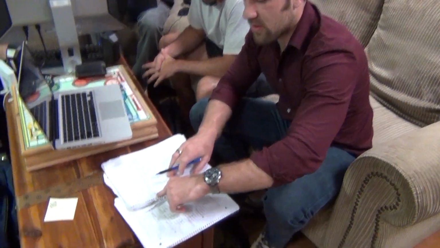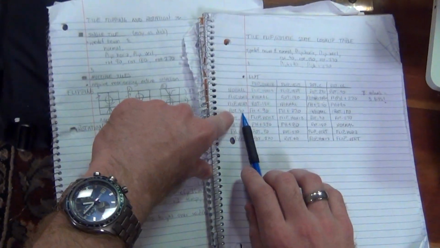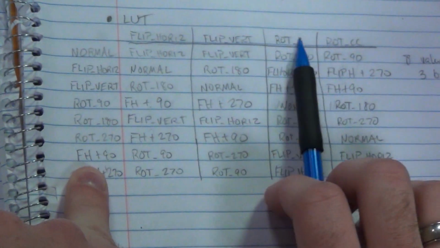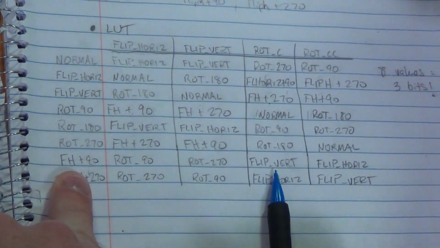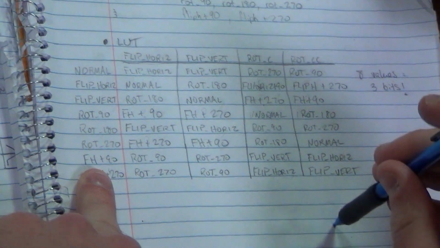Like if you're at no rotation and then you flip it horizontally, you're here. If you've been rotated 90 degrees, then you flip it vertically, you're here. If you're at flip horizontal plus rotate 90 degrees, then you rotate it clockwise 90 degrees, you're at flip vertical here. Oh, Jesus. There's an enumeration table coming on? There's a giant overlooked layer of complexity.